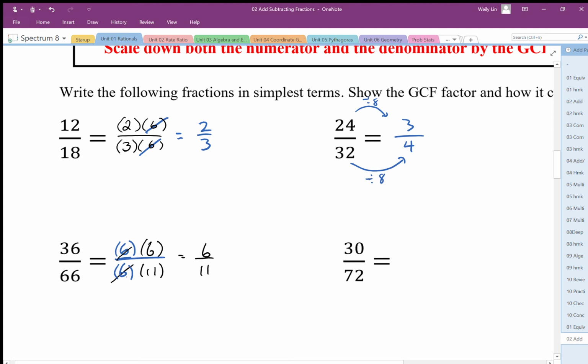Here it looks like, again, the greatest common factor is going to be 6. So we'll write it as times 6 divide 6, which will cancel. Okay, and then we're going to end up with times 5. 6 times 12 is going to give us 72. And again, if we see that we still have common factors involved in here, that's okay. We can just do one more step and reduce it. But if you can find the greatest common factor, then you can save yourself a little bit of work. Okay, so we end up with 5/12.